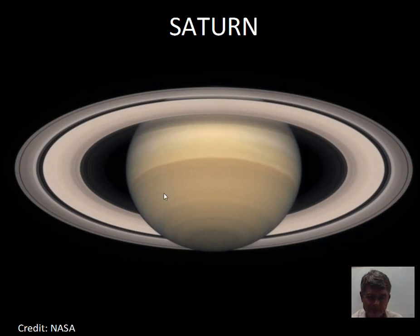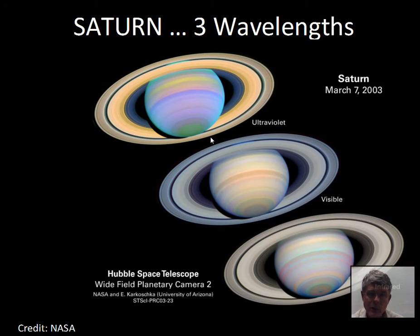A view of Saturn. And you'll notice right away that the clouds are not as distinct as the clouds on Jupiter. You have to use different wavelengths to view deeper in through the haze of the upper atmosphere, or different techniques of enhancing photography, image processing to bring out the cloud features, or occasionally there will be some features that come into the upper atmosphere. And we'll see those. So using different wavelengths, ultraviolet, we get a little bit more distinctive separation of cloud features. The visible, and I presume it's infrared down here.